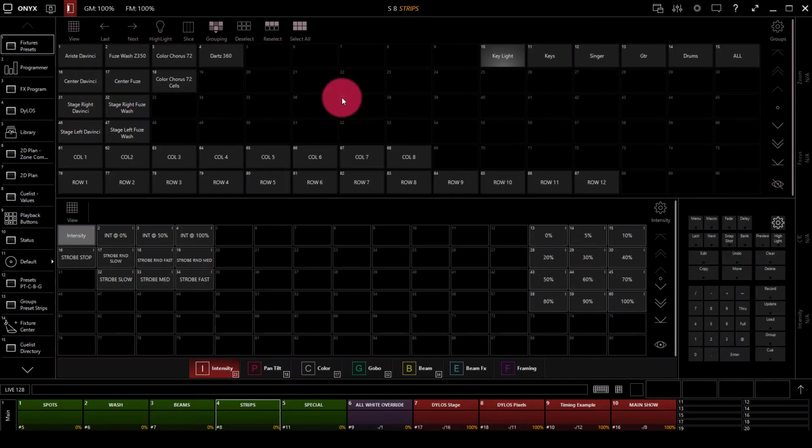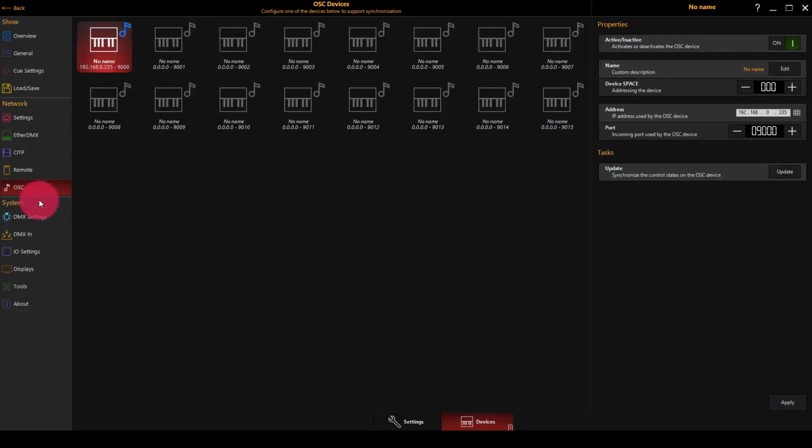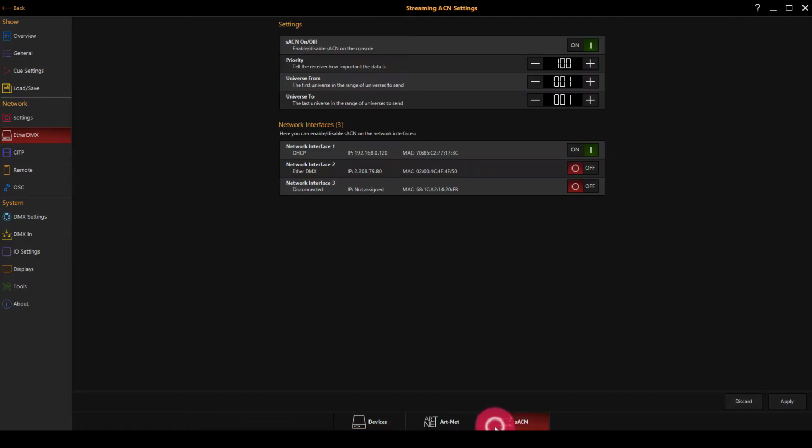Over on the ONYX side, we'll want to go ahead into the menu and into the main menu, and this time go to the Ether DMX page. In this example, I'll use SACN and I'll turn it on my regular network interface. Now, I'll select the universes to send, press Apply, and since these match up with what I set in the LS Wing, I'll now see output from the DMX ports on the LS Wing.